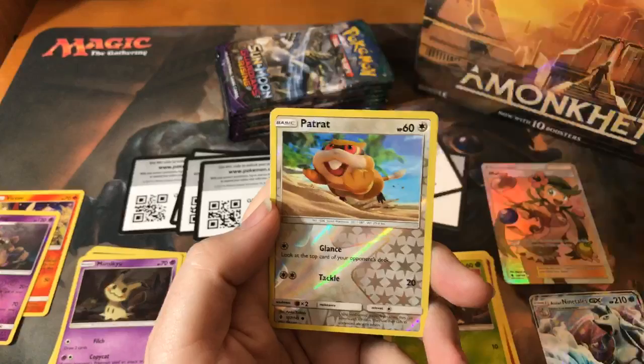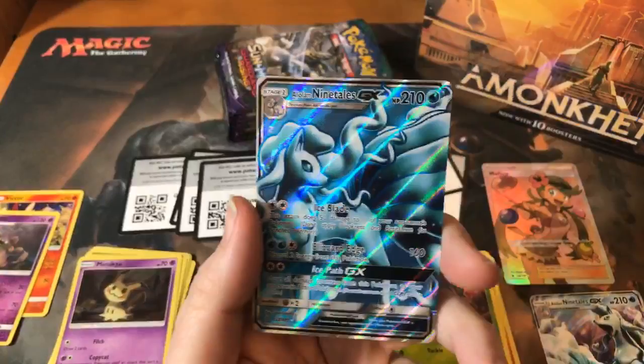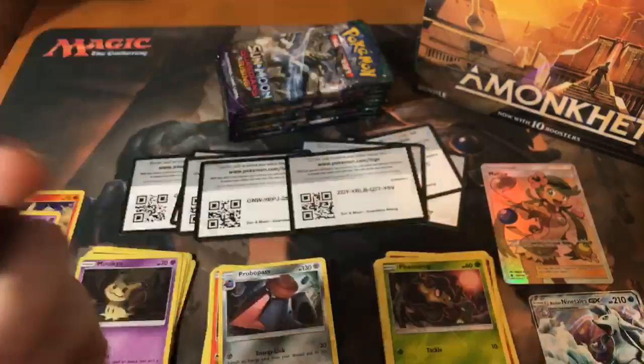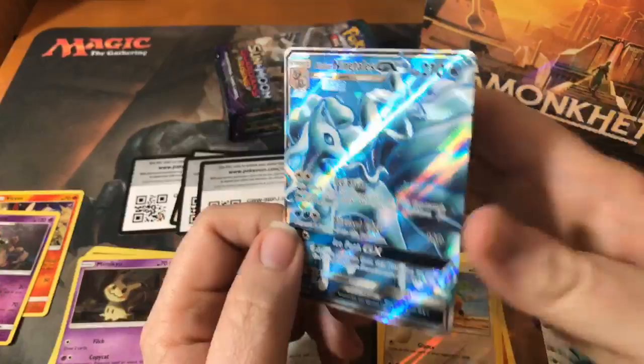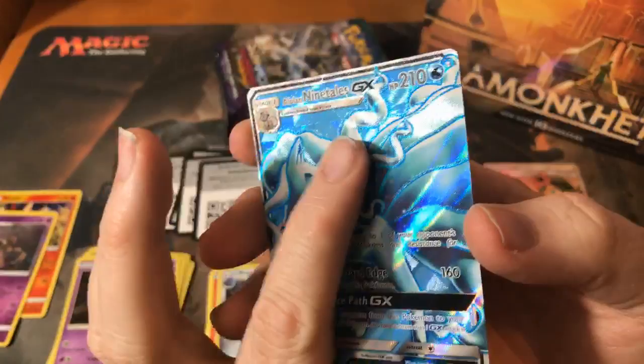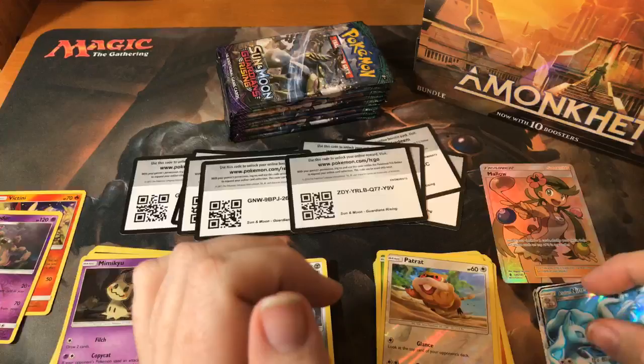Oh my god! Guys, look at that! Oh my god! Are you kidding me? Anyway, it is an Alolan Ninetales GX. It is a full art. We already got an Alolan Ninetales GX, but this is the full art variety, and it is much, much nicer looking. Look at the texture. Y'all can't feel that, but I can. That is beautiful. I haven't gotten that one yet in full art variety, so that's a nice hit.